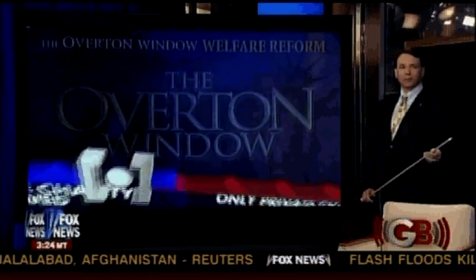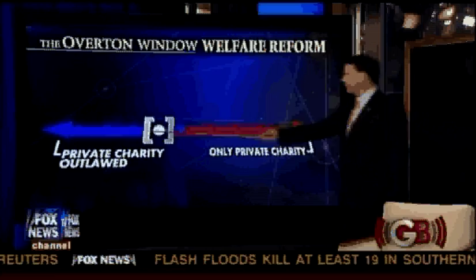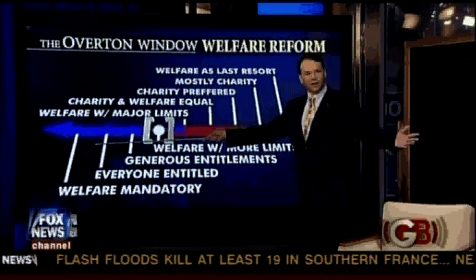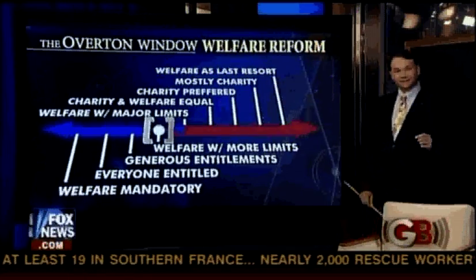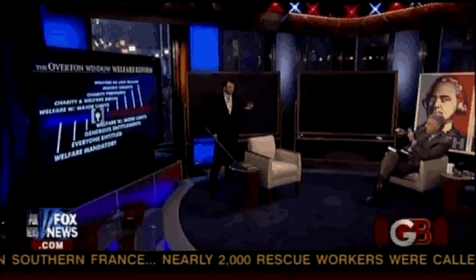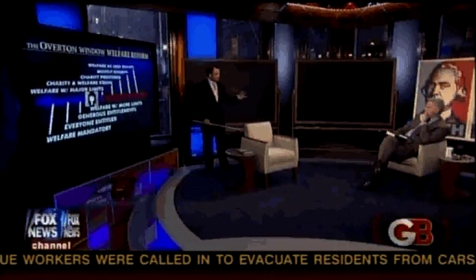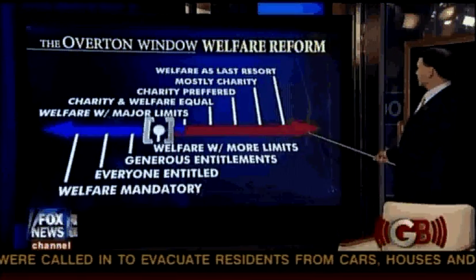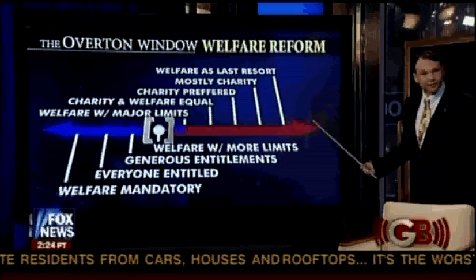But it's moved a huge deal. For example, at one extreme, you could have there isn't any such thing as private charity, which the Obama administration tried to do when he first got into office. Some of them want to make private charity harder. They want to take away tax deductions for charity. They want to ladle more regulations on top of charities. At the other extreme, you've got welfare only as a last resort, and all assistance is private.